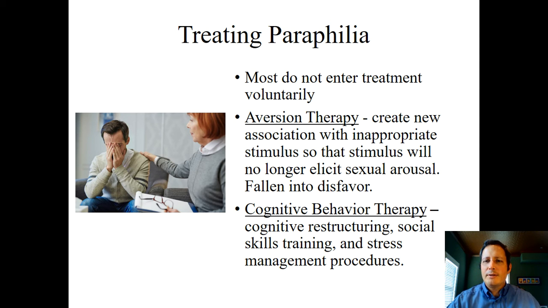And surprise, surprise, here we have cognitive behavioral therapy, engaging in things like cognitive restructuring, social skills training, and stress management procedures. All of these are an effort to help the individual decrease their likelihood of returning to deviant forms of sexual behavior. CBT is a more successful approach than aversion therapy, but both approaches are fairly discouraging as far as how effective they are. For instance, somebody who's a pedophile, there's a reason there's a sexual register that we have on individuals with pedophilia, because they are incredibly resistant to our efforts at therapy and redressing these types of fixation, and obviously can be a danger to the community in many cases because of those urges and compulsions to engage in those acts.